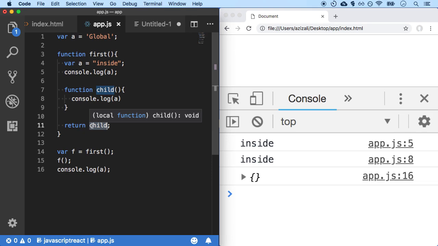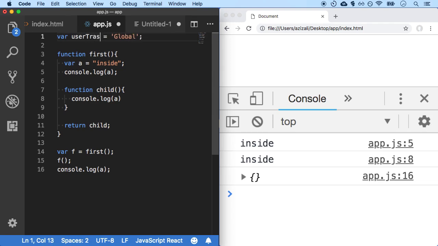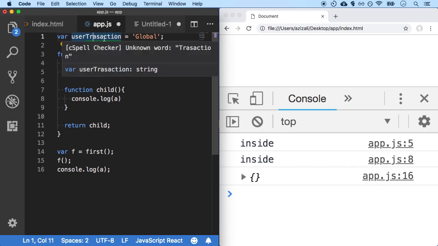A lot of times when you're writing code, your variable names cannot be one word; they have to be multi-word. Let's say you are creating a user object, so you say user, and then user transactions, and maybe user profile and user something else. The spelling of transactions is incorrect here, but it doesn't matter.